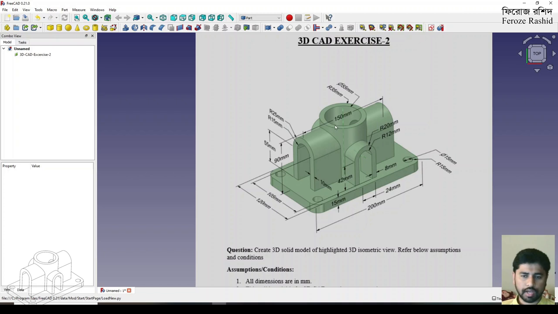so I will be building only 1/4 of this object and then mirror them twice to achieve this whole picture. And that's one of the reasons why I want to build this object in part. In Part Design, I cannot mirror twice. In Part workbench, I can. And that's the main reason for going with the Part workbench.